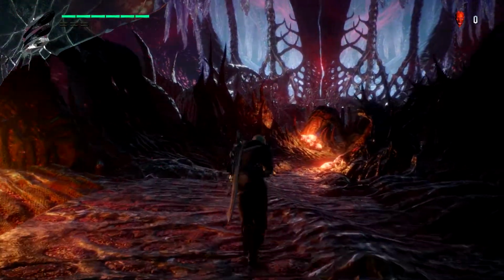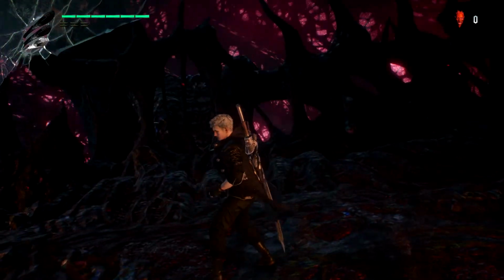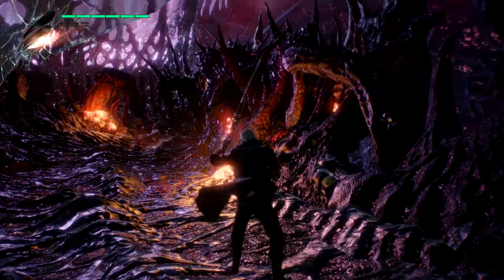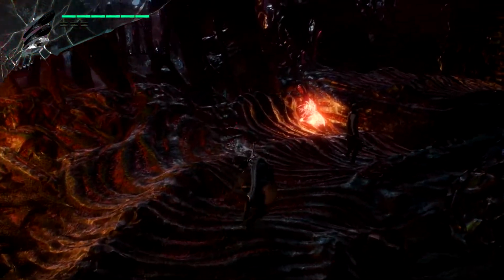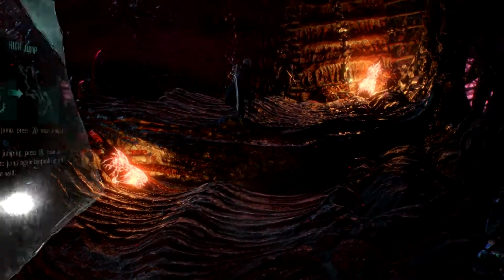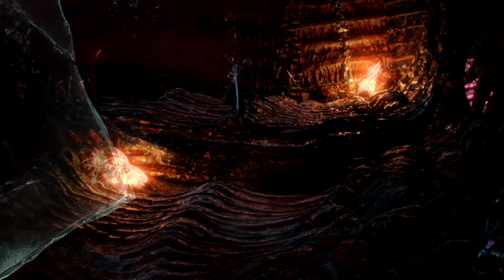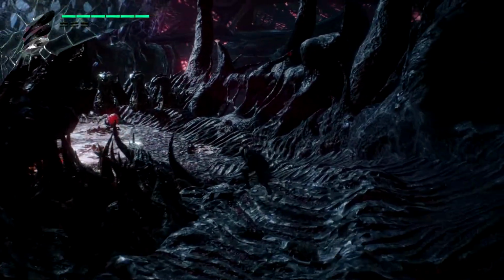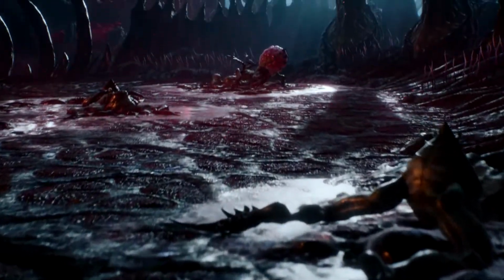Dante. How do I switch? Oh yeah, here we go. Okay. Don't even need to jump wall. Okay, so you can jump off the wall, yep. Okay, gotcha. Oh yeah, I forgot you gotta get all these moves again. You don't get them off the bat.